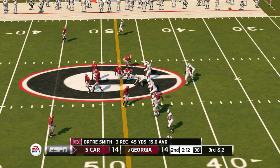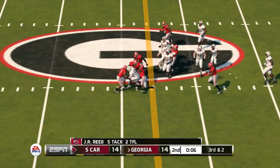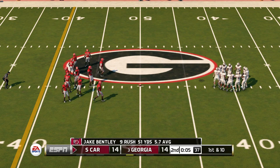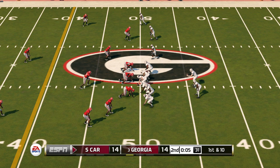Yeah, this is a nice job by the quarterback reading the coverage and delivering a very catchable ball and allowing his receiver to come up with a nice game. And down he goes, right around midfield. They keep it on the ground and get the first down. Give credit to the big boys up front. They did an excellent job of allowing the back to get nice yardage there.